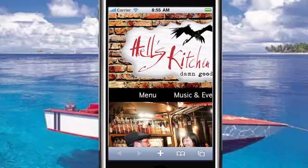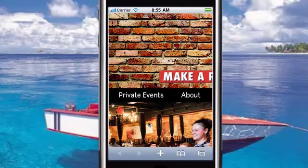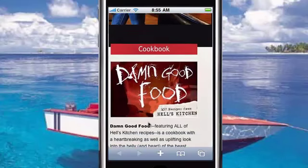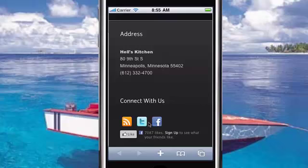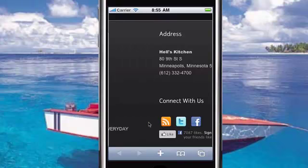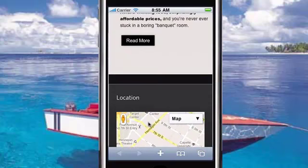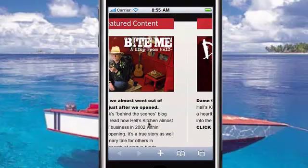And in order to find out anything about the menu or, say, for instance, the Contact Us page, I have to scroll all the way over here to find it. Or say I'm looking for something that's located down at the bottom. Look how much of a pain in the neck it was to just find the address. I had to scroll all around the page, and with limited view, I don't even know where it's at on the page. I just have to scroll around until I get lucky and find it. It could be right in the middle, and I would have no idea.